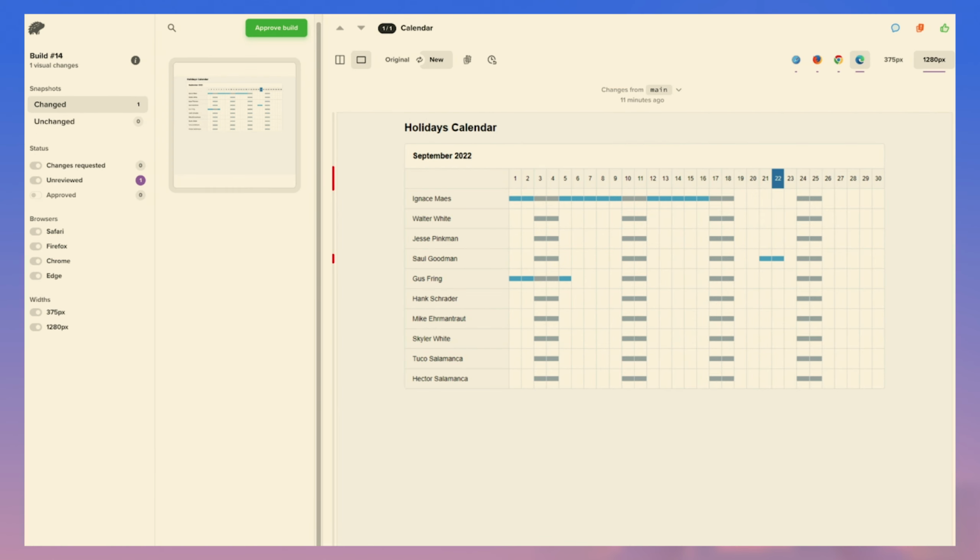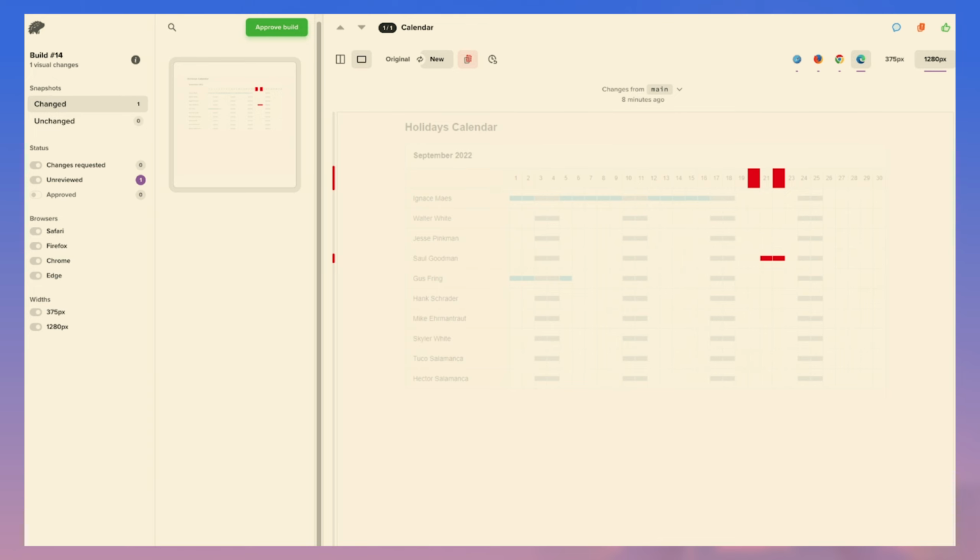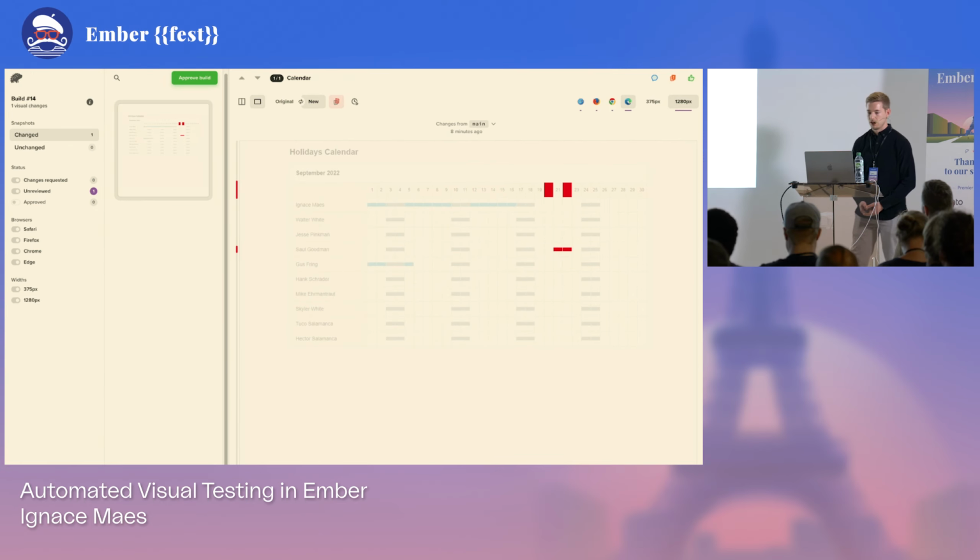So here, I run the same test again today, 2 days later after the first screenshot. As you can see, there's a new holiday added in here, as well as the day has been updated at the top. If we switch over to the visual differencing, we can see we have some differences in there, but those are just because the data has changed and because the day when we execute it changes. So we could approve this, but it's pretty annoying, right? If we always have to approve all these changes that are not exactly bugs, but still show up as differences, we could easily overlook actual visual errors.